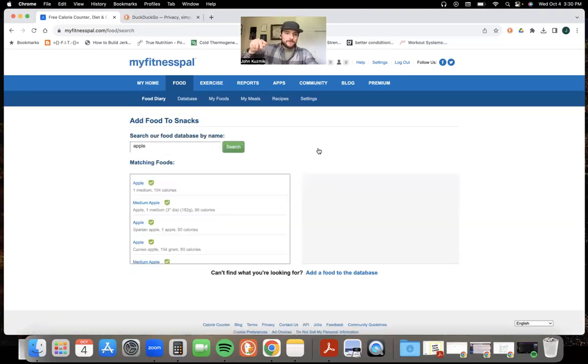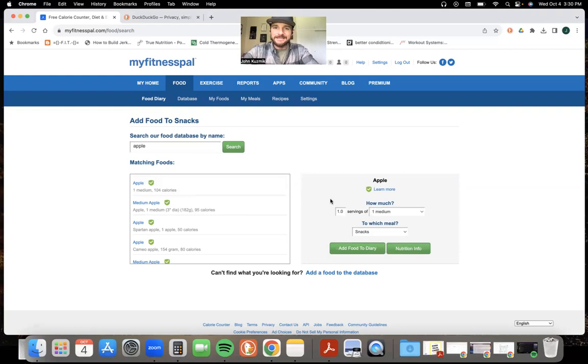Why? Right before bed, I actually like to spike my blood sugar a little bit. So apples, fairly medium aggressive on the glycemic index scale, like how much they actually spike your blood sugar. In terms of fruit, pretty low, but I like to spike it just a little bit, kind of create that drop off on the back end. I feel it improves my sleep. For someone that's hyper concerned about weight loss, that might not be the smartest plan. But that depends on what you like and what works well for your body. That's why having a solid nutrition coach makes all the difference in the world. Okay. So I'm going to add that to my diary.